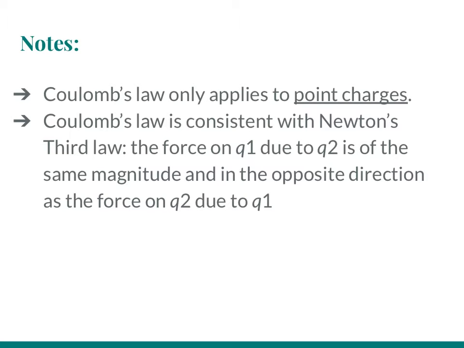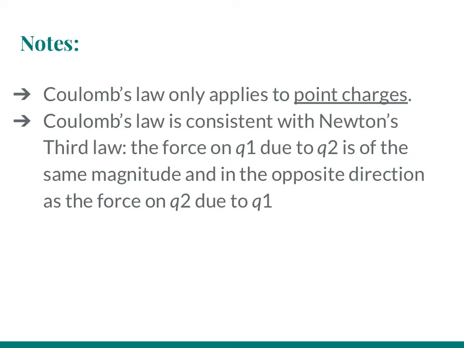A couple of things to note here. Coulomb's law only applies to point charges. A point charge is something that doesn't have a charge distribution. All of its charge is concentrated at one point. Now, this doesn't really happen in the real world, but again, for the scope of this class, we're going to assume things are point charges, and this works well when the size of the object is a lot smaller than the distance between the charges that you're trying to evaluate. So we can approximate things as point charges reasonably well, so we don't have to worry about it.